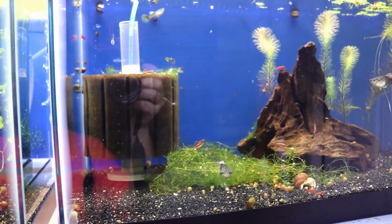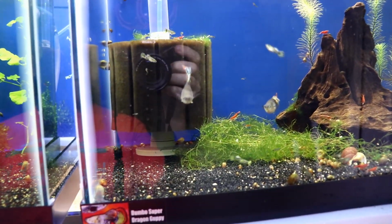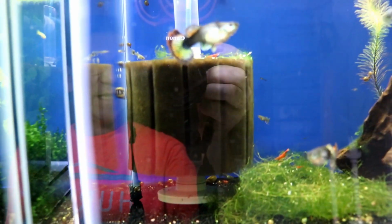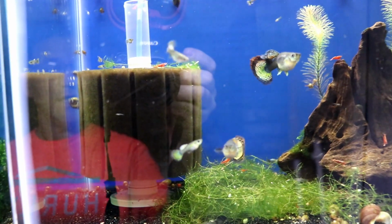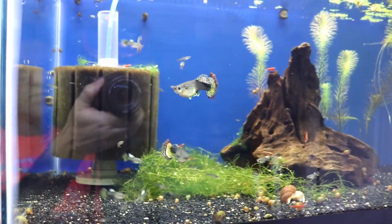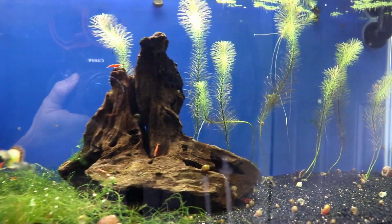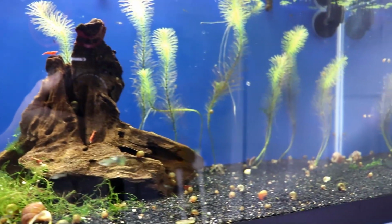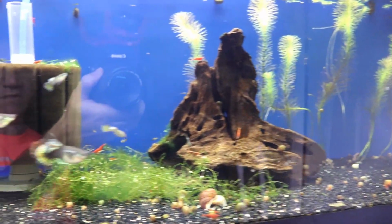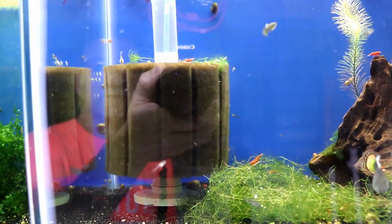This has some Dumbo Super Dragon Guppies in it, some more that I got from Phil at Tamed Waters. All I have left right now are 2 females. I know some of you are probably looking at those going, those aren't females. Yeah, they are. They're just gorgeous females. I lost the male. But you can see they've had a lot of fry. There's probably 40 or 50 fry that are in there, so kind of waiting for them to grow up. Some more cool plants I got back there in the back that I got out of that assortment, that again, I haven't written down what they are. I just haven't taken the time to make stickers for them. Also, there's some cherry shrimp in here that I've started throwing in here also.